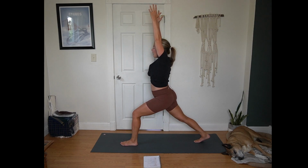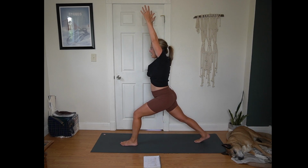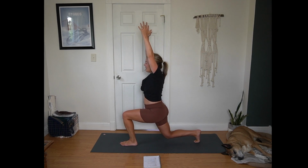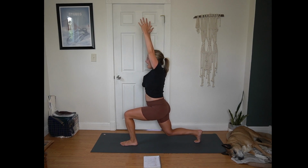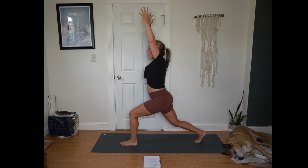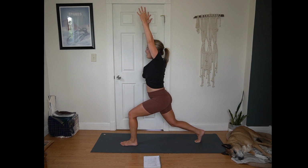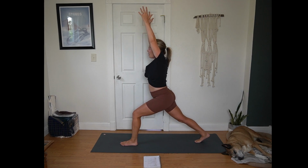Toes point towards the top of the mat. Crescent taps. This time lowering the back knee to tap. Then extend long here for 10, 9, 8, 7, 6, 5, 4, 3, 2, 1. Pause with that back knee lifted.